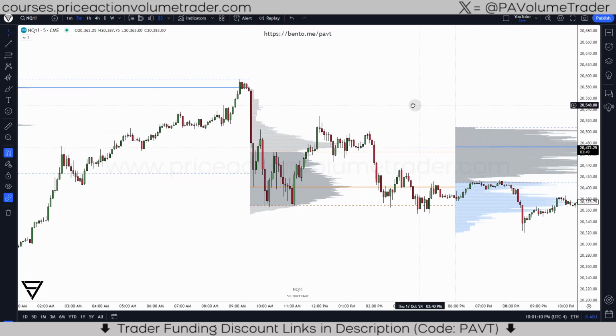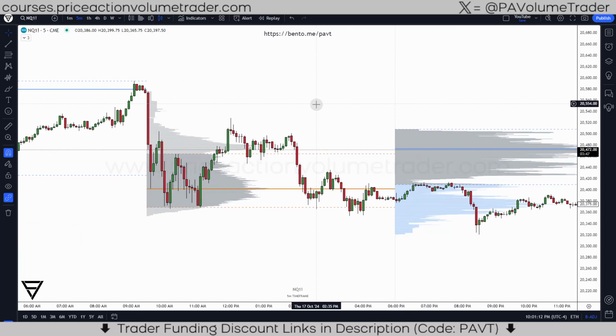And then on this session, we know that once we came down and we made these two significant lows, we're making a very big edge on this session node here. And then when we come back again, we're going to expect support at these areas now, as this session volume profile has been already developing a lot.